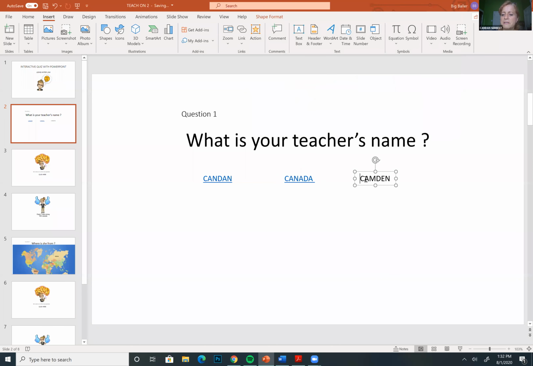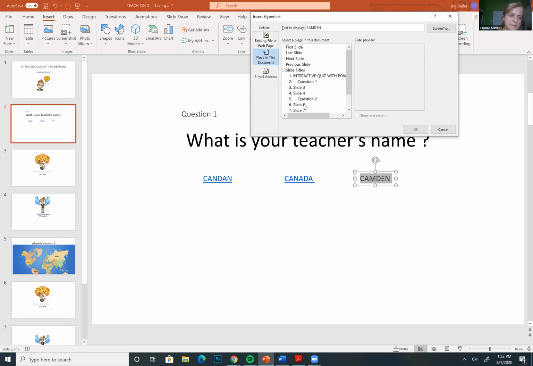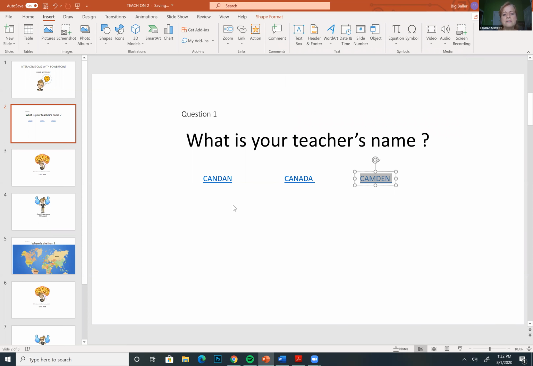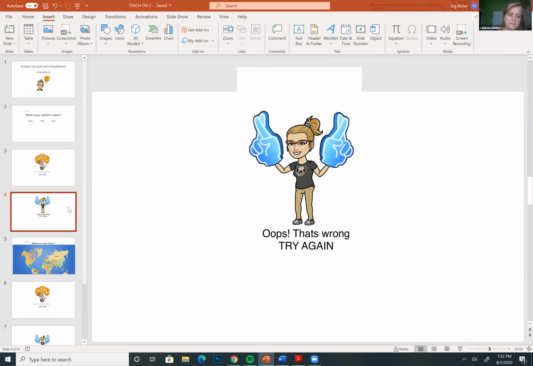And we're going to repeat the same thing with the incorrect choice, link it with slide 4. Okay, there we go. But if you're designing this test in a way that you want your students to have multiple attempts to get the correct answer, you can do that. That means each time they give a wrong answer, they will go back to the original question. You can do this by clicking on the wrong answer and linking it with the original question.